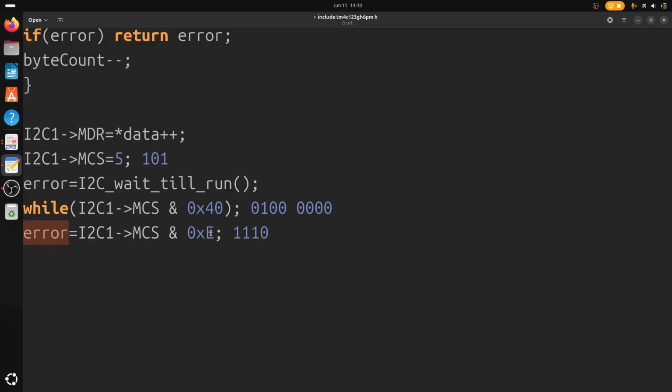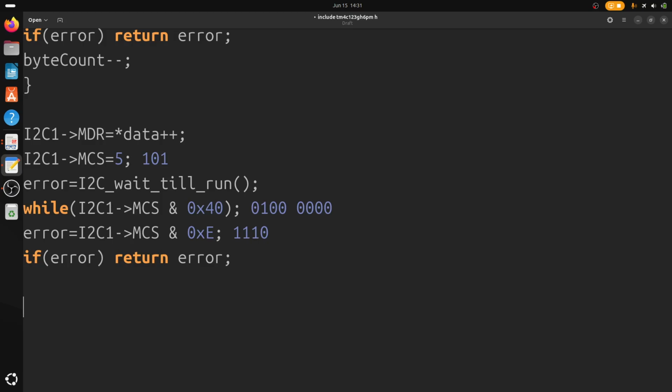And then that error, if there is error, and then after this, if error, then return error. Okay, and then the transmission process is over as the address is not acknowledged. Okay, the receiving device doesn't want to receive any more data sent by the master.